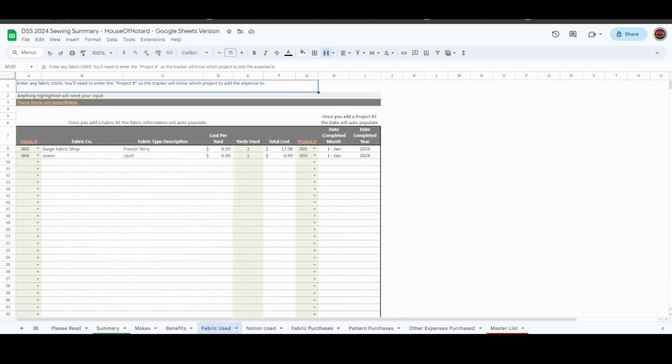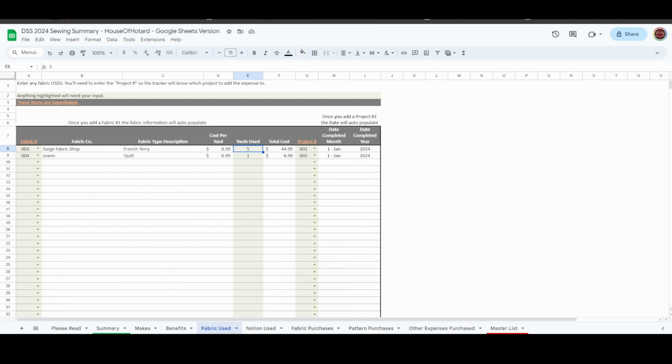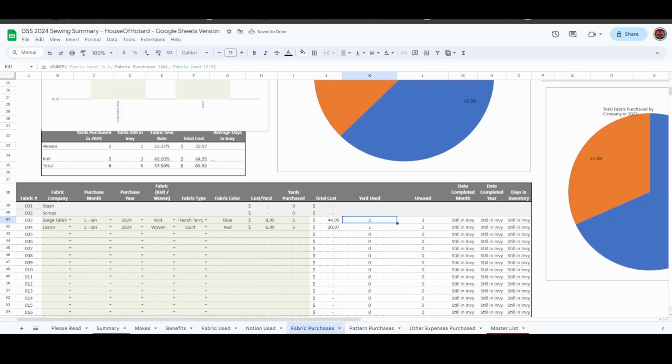So fabric used, I'm going to change this to 5, and I'm going to go back over here. And so that's going to tell me that all of it's used, none of it's unused, and I completed it in January. I'm going to go back and change it back, this is all made up fake information, but there might have been a reason I had it that way, so I want to make sure I leave it that way.